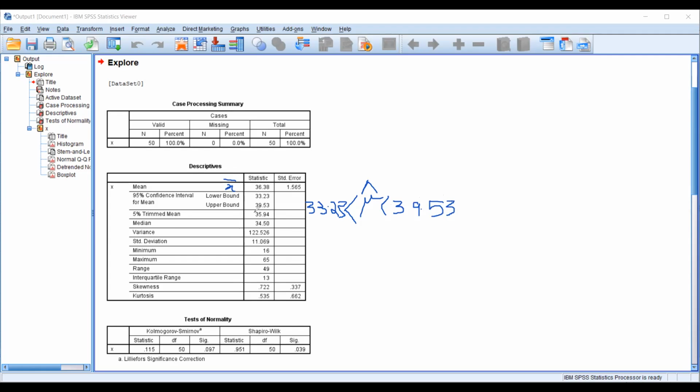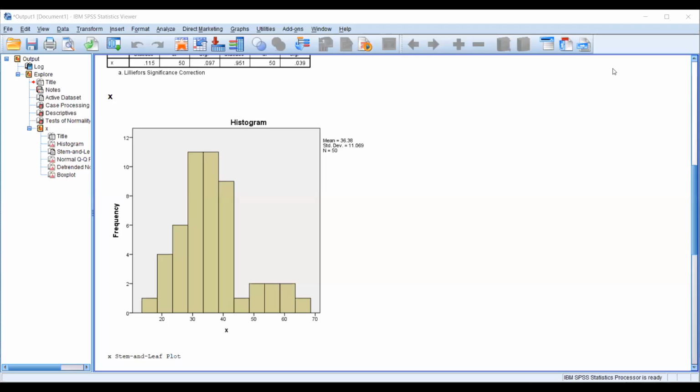Further things are here, such as the 5% trimmed mean. All of these things are already described, but I am going to consider the two tests here. Before implementing the tests, I want to explain the graphs of normality. In the histogram, there is slight skewness; if it were normal it would look symmetric, but it is slightly positively skewed.